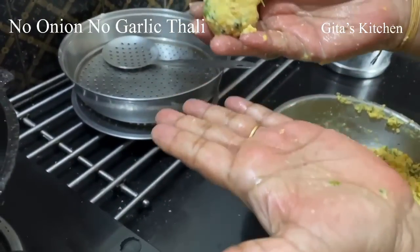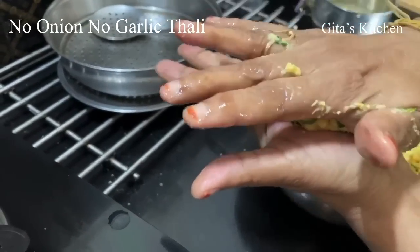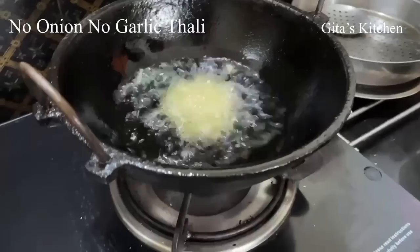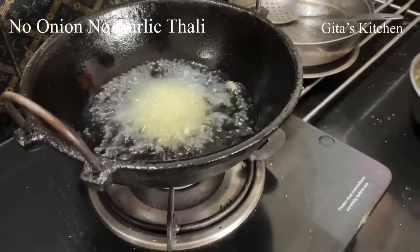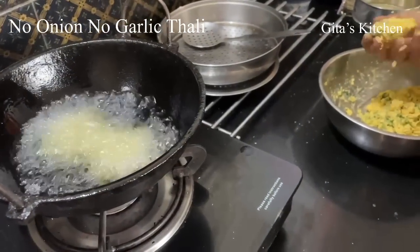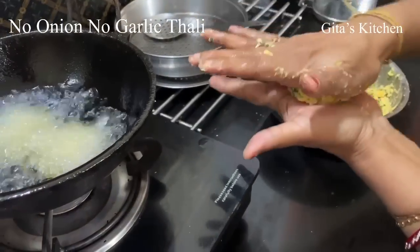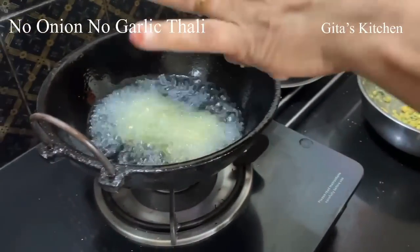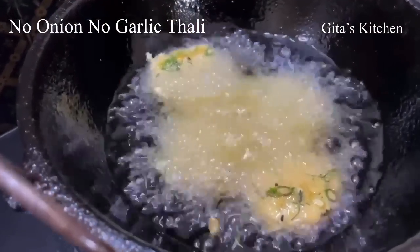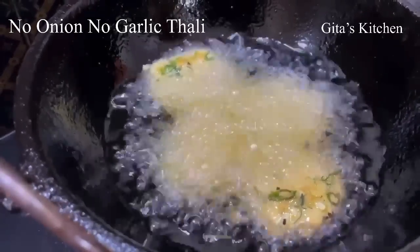Take out small portions of the vada batter and just flatten it out on your palm and gently drop it into the hot oil. Allow it to fry well, then after some time flip it over and cook it on both sides. It comes to a nice golden red color.